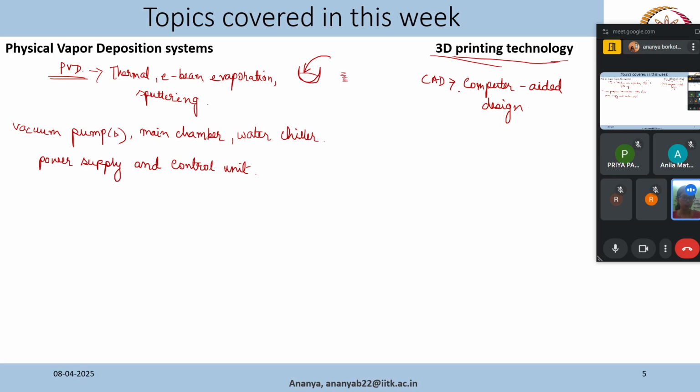If we want to make some structure using the available ink that is there with the 3D printer, then we can simply make our design using some CAD tool. The example that was shown was using Autodesk Inventor. We can make a design using this tool and then use a 3D printer to realize this design physically. 3D printing is a very powerful tool. People are using it to make different complex structures. So these are some advantages of 3D printing technology.